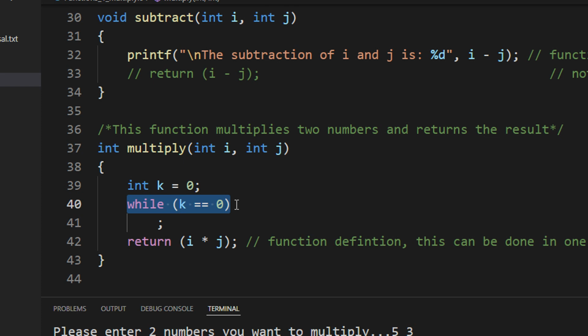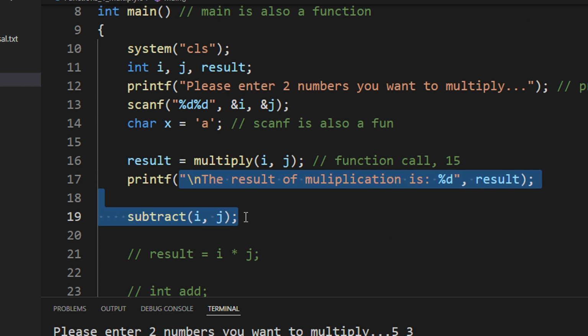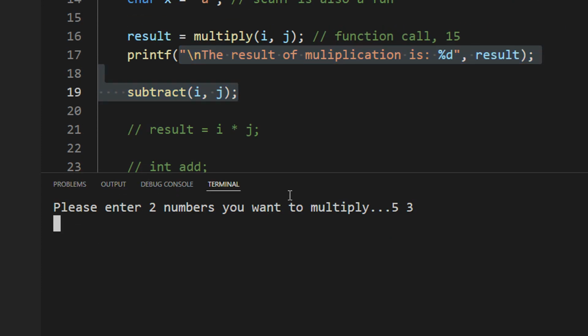Since the multiply function never completes, I cannot proceed beyond this particular point, right? So this is one thing that you need to keep in mind with functions: while defining functions, make sure your function does not get stuck in an infinite loop, or else your main will also cease to execute, right? Just a little concept.